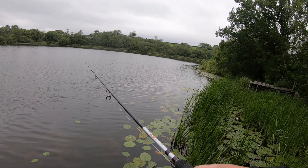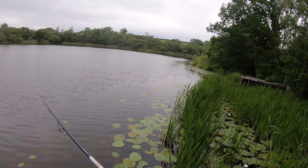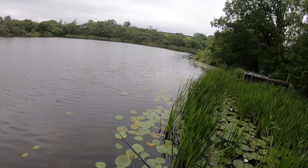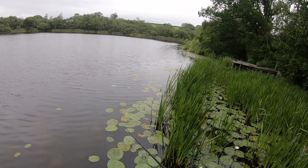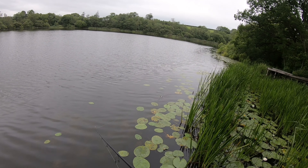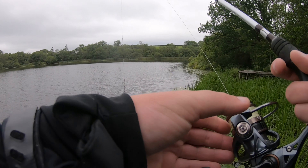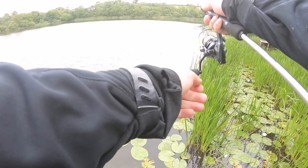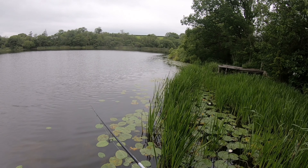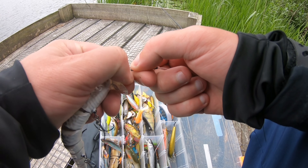There's a bit of wind coming right into my face here, so my accurate casting is just not as accurate. You get a serious wiggle off that lure. I think you just need to try not to reel it too fast. I have confidence we'll get one on that, that's for sure. The cast is quite nice as well — really nice actually. Give the snake a few more chucks. I do like the look of it, I have to say.